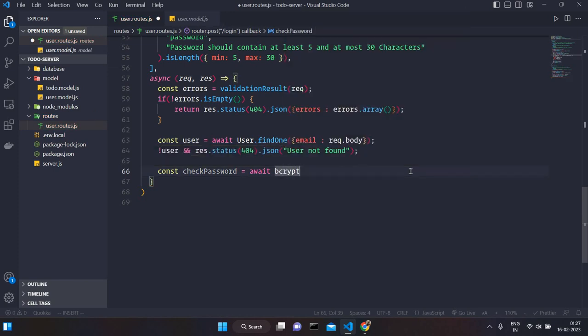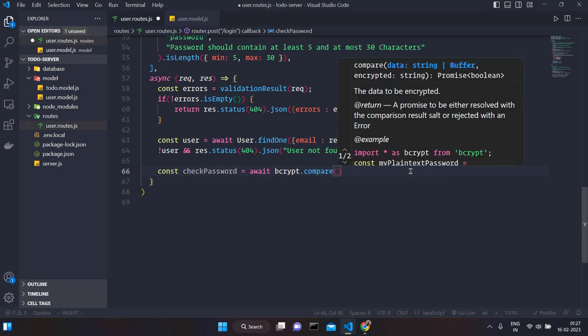So bcrypt will check the hashed and the non-hashed password, as it can encrypt and decrypt the password both sides, right? So it has information about hashing and the decrypted password, so it can compare them.